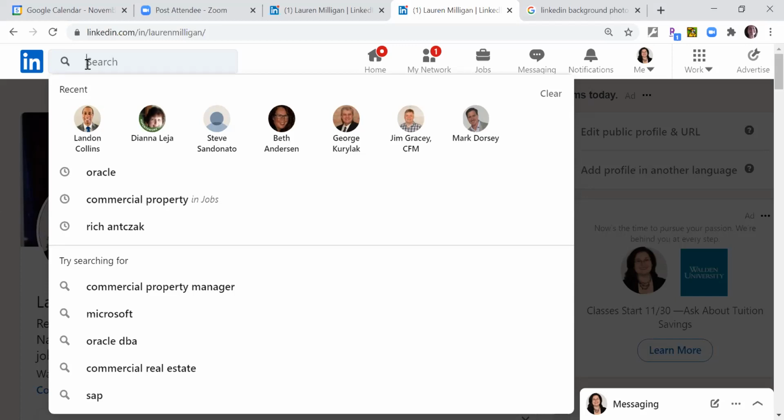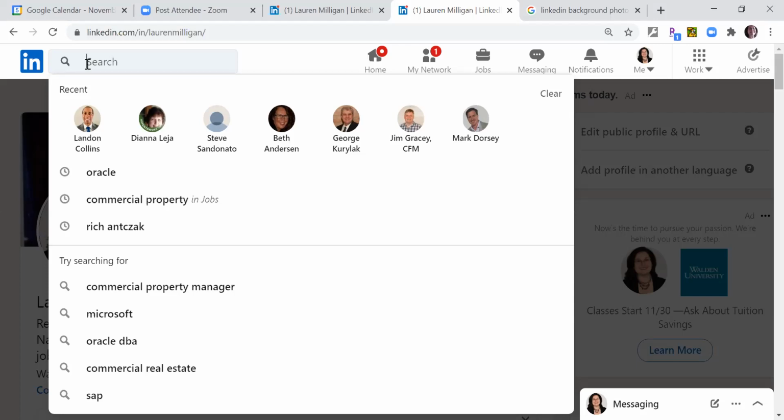Findable is if someone is specifically looking for Lauren Milligan, who works at Resume Day or the White Hawk Group or College of DuPage, and they put that in, I better come up. And if I do, that means that I'm findable.